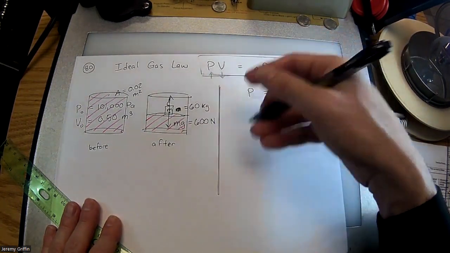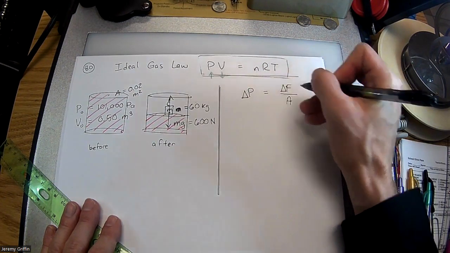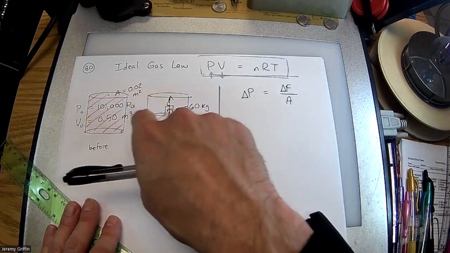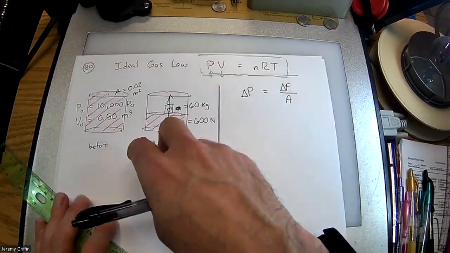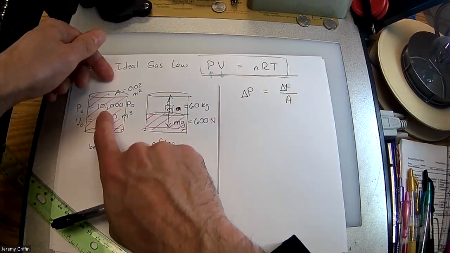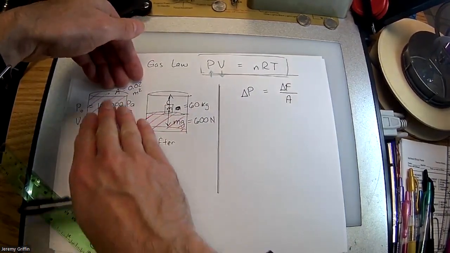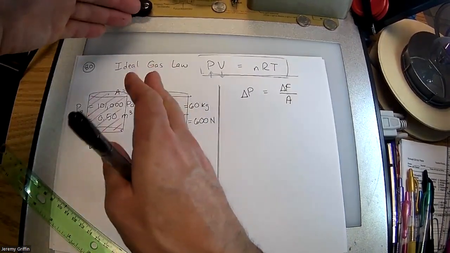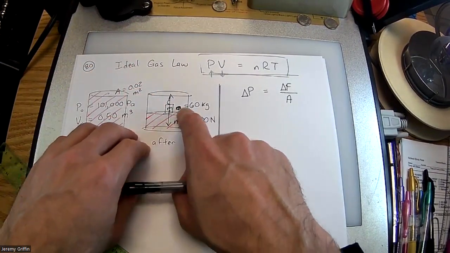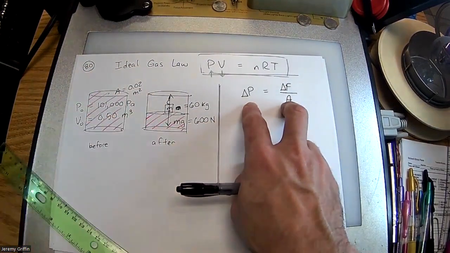Now, for this one, I'll help you guys out a bit. I'm really looking for what's the additional pressure? What's the change in pressure caused by this change in force acting on that cross-sectional area? Here's why I care about the change. There always was some initial pressure that originally balanced with the air pressure, the atmosphere. The entire atmosphere was pushing from above, but this was pushing with an equal pressure on an equal area from below, so it all balanced out. But by putting this weight here, I'm adding, in my case, 600 newtons of weight acting on some cross-sectional area. So I'm increasing the pressure.